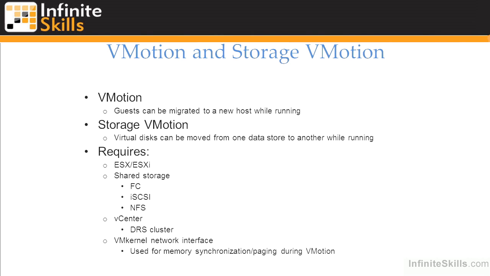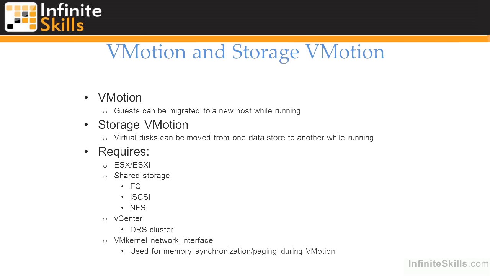That requires us to have ESX, or in this case now ESXi for the more modern versions, and also some form of shared storage where we've got the virtual machine running between two servers that are connected to some common data stores. That way we really just have to handle syncing the memory, and it makes things much, much easier to do. We need vCenter in order to support vMotion, but in addition, if we're running the Enterprise edition of vSphere, we can use the distributed resource scheduler to actually, based on all the performance statistics that are collected, make vMotion operations happen for us automatically to dynamically scale the workload across all the members of the cluster.